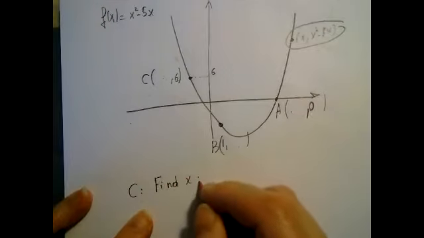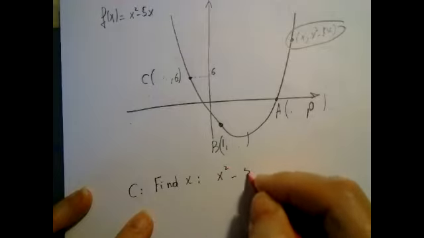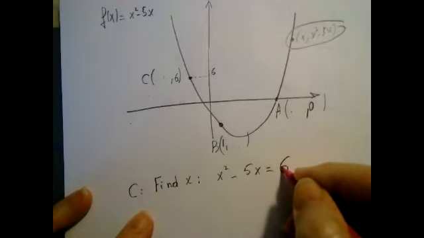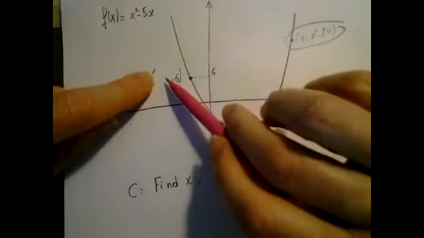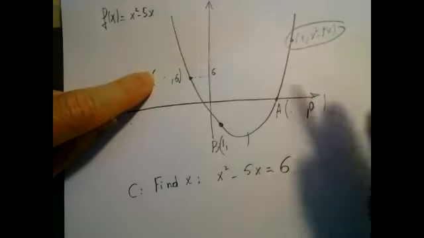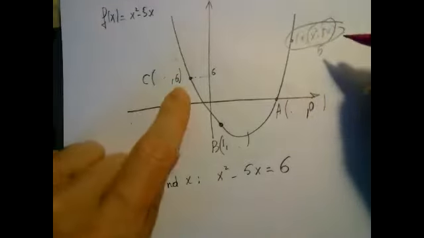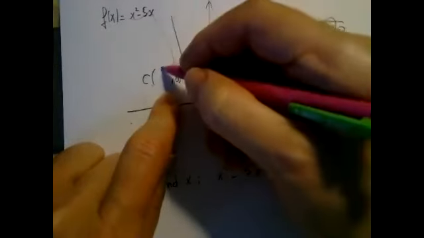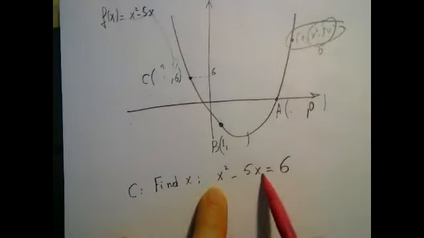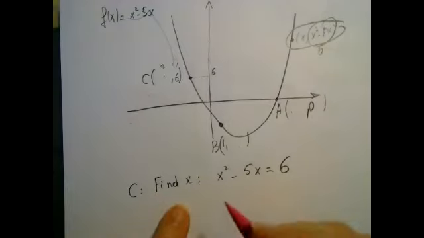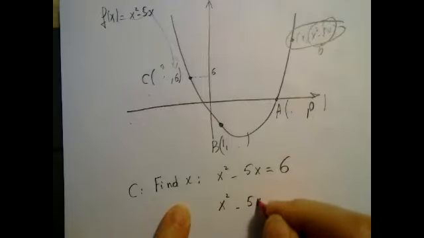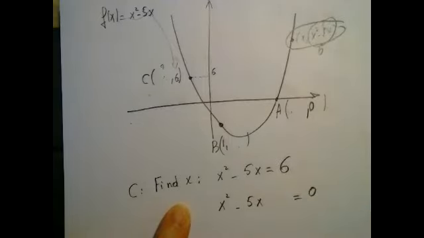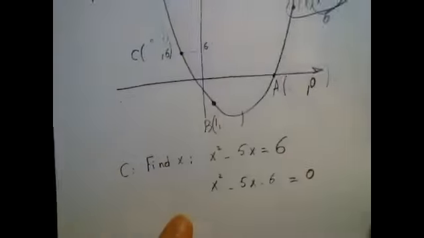You take the equation given to you and set it equal to 6. Absolutely correct. We're going to find x such that f of x equals 6. This is the relation between the coordinates. Now I have the second coordinate, so this is equal to 6. The question is, what shall I plug in for x so that this will give me 6? All right, now we have to solve. And let us remember, because this has an x squared, I should make one side absolutely 0, only 0. And then I need to factor.